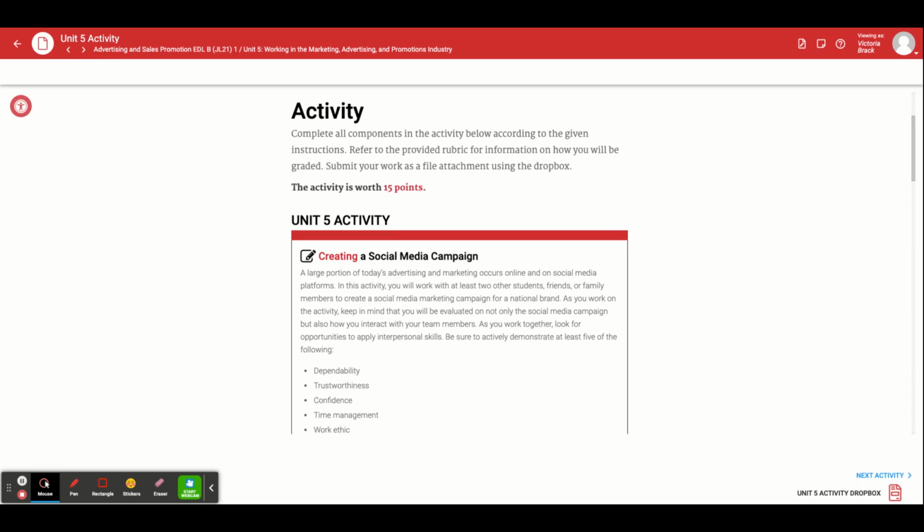So, off the bat right now, don't worry about having to find group members or friends to complete this assignment. It can be completed 100% on your own. If you want to get ideas from other classmates or friends or family, you're more than welcome to, but please know that it is not a requirement for this assignment.